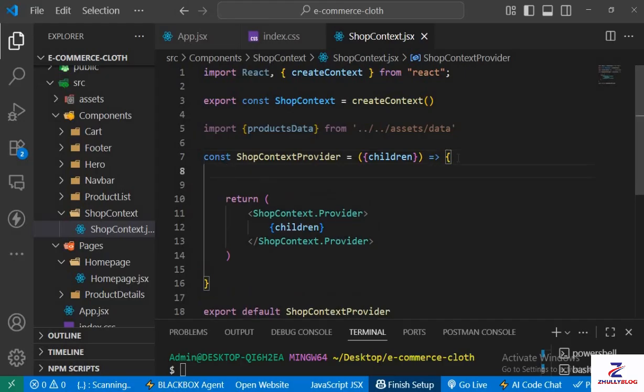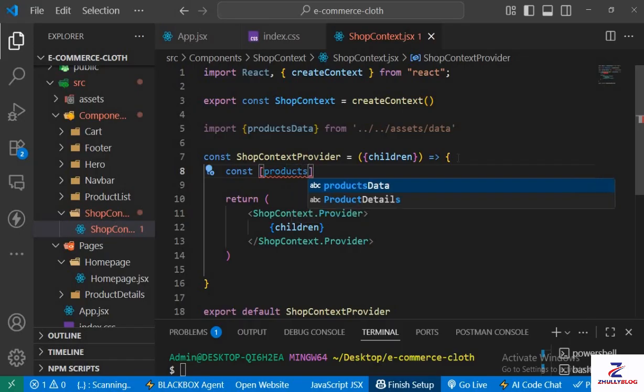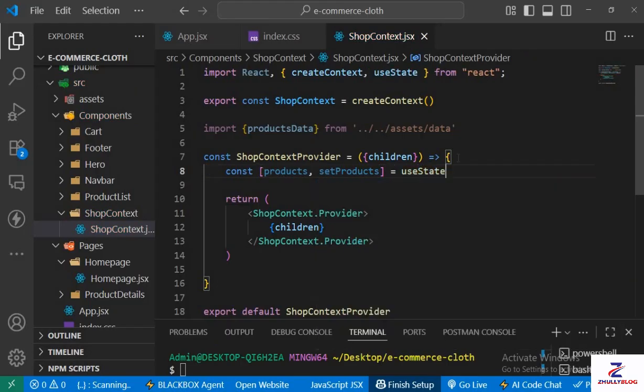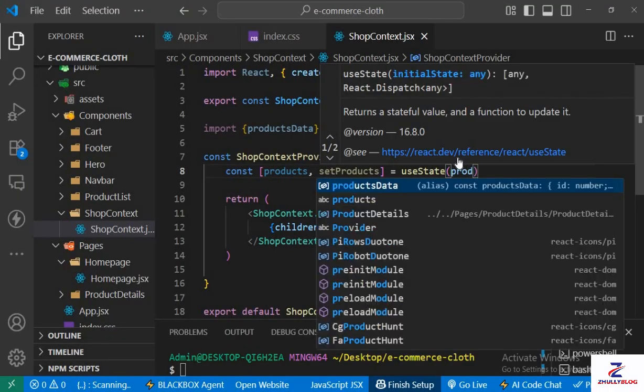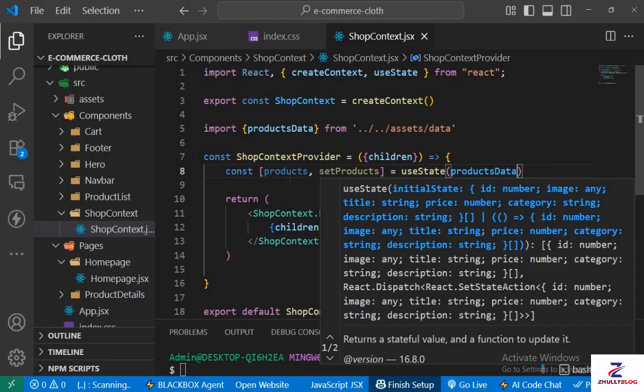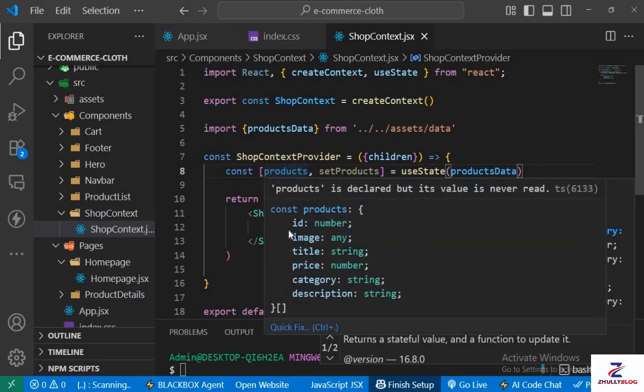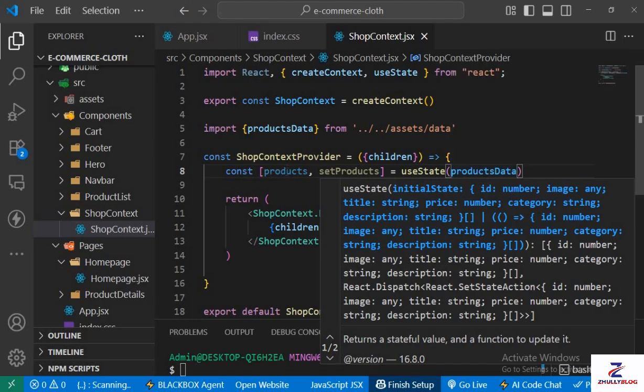So the first thing now is to create the state variable that is going to hold the product data and the setter function that will update it. So we're going to have const products, setter function set products, and then use state. By default, we're going to initialize the product state with our product data. Okay, so if you hover on this now, you can see that what we have in the product data is what we have in our products.